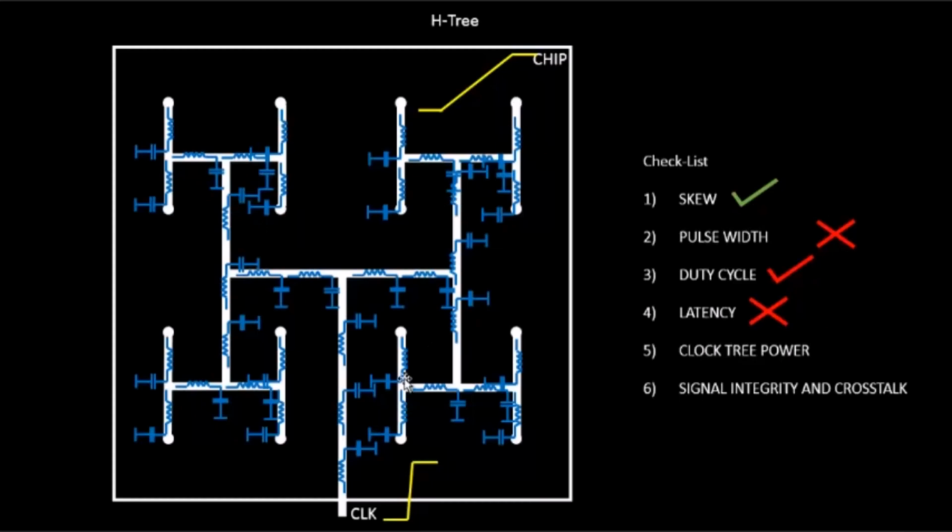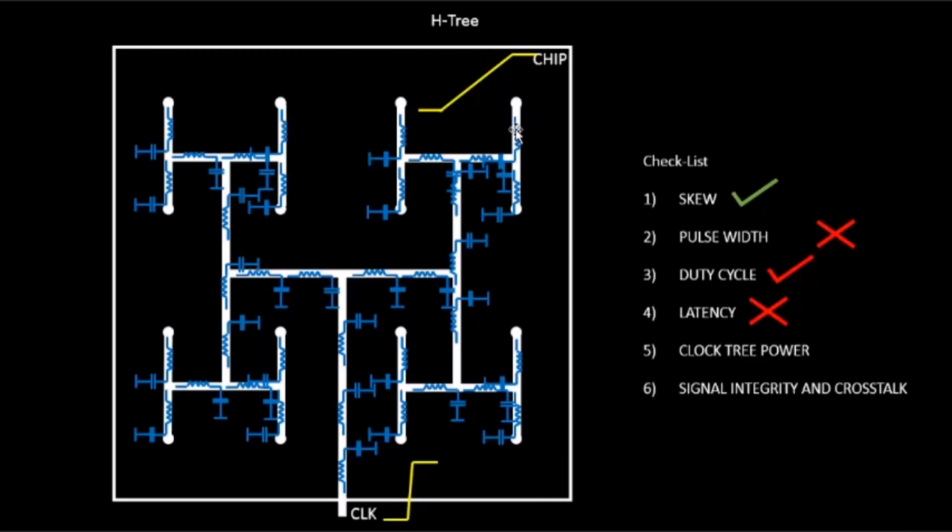Similarly, for the clock signal, we have the clock signal that is running from this point to all the other clock endpoints without any breaks. So in that case, a huge amount of energy is getting lost, and hence we see that the clock tree power that is getting lost is humongous in this case.